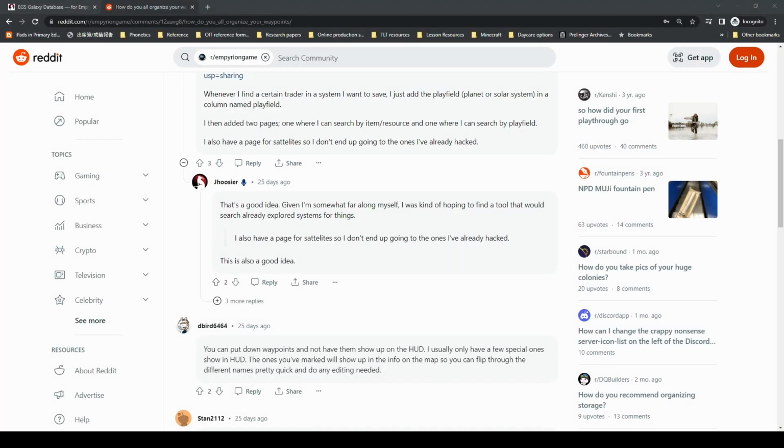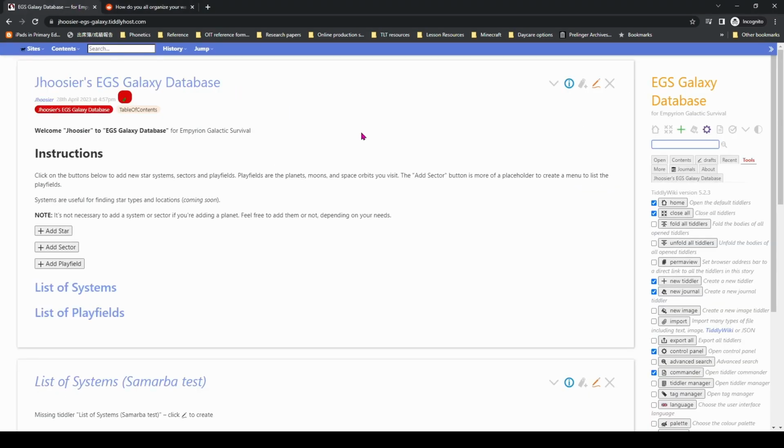Okay, so I started thinking, how can I do this? I went through a bunch of different versions of database stuff, which I know nothing about. I am beyond terrible at database stuff. So I started looking for wikis. I thought a wiki would be really useful, and I wondered if there are any one-person wikis out there. And apparently there's this thing called TiddlyWiki, which is a goofy name.